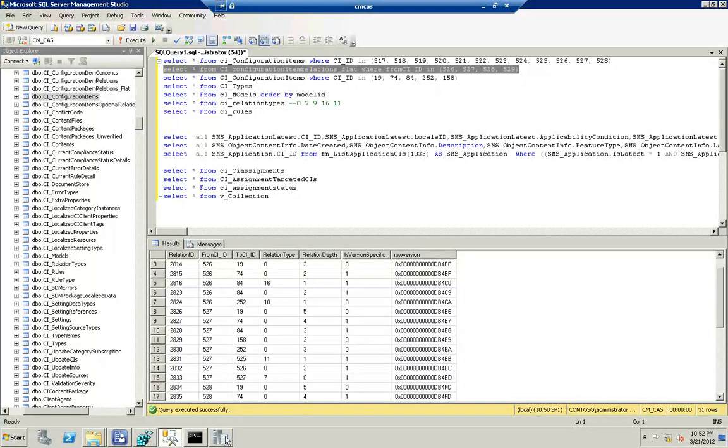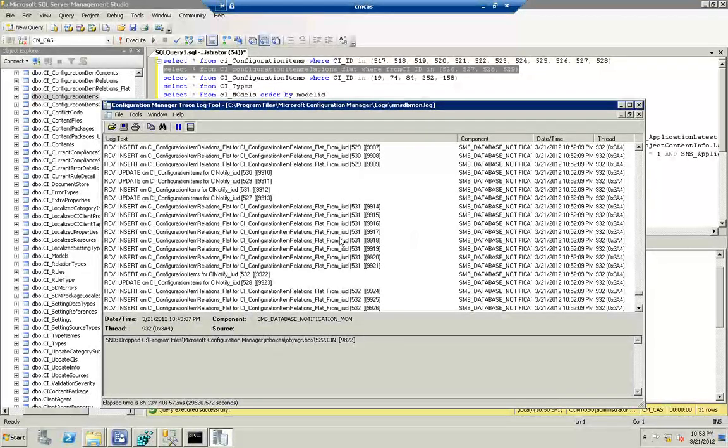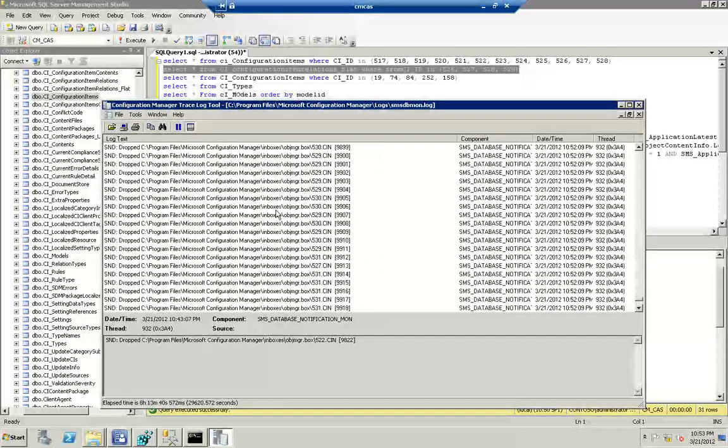And let me verify in the log it actually happened already. Looks like it did. And my CI numbers. So 30, 29, 30, 31, are those the ones that I have? Nope, doesn't look like I have them all.